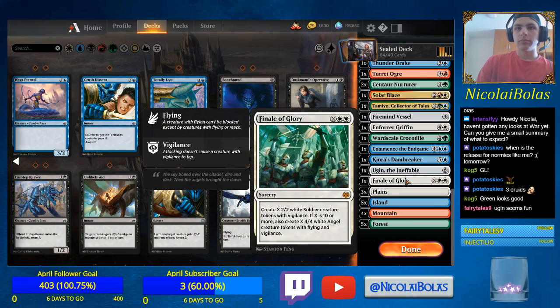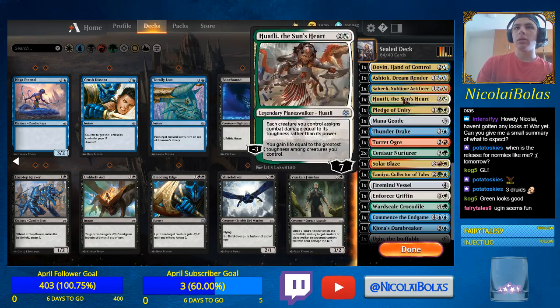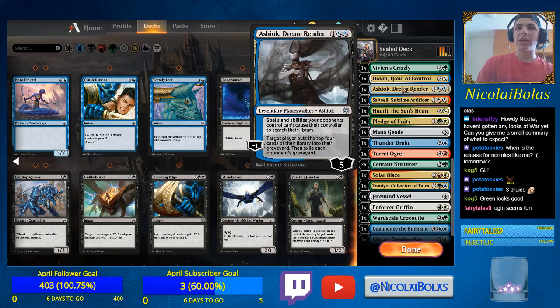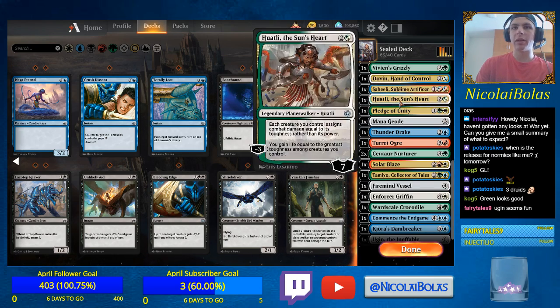I do want to play green, I think. My green is probably my best color. Really not looking to play Ashiok Unlimited. I didn't see that the first time through, but it doesn't do anything. Dovin really doesn't do a ton either. I don't know if I'll play Dovin, but probably not. Though I do have a lot of proliferate, so maybe it's a little bit better.